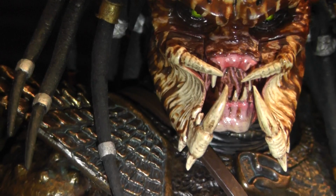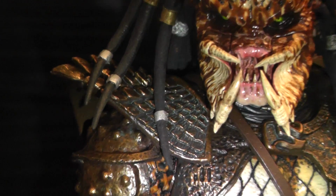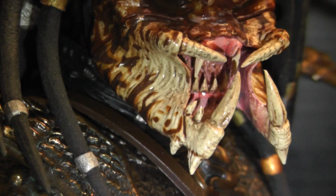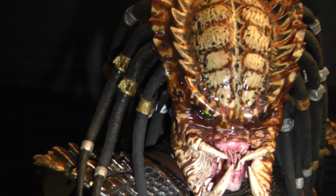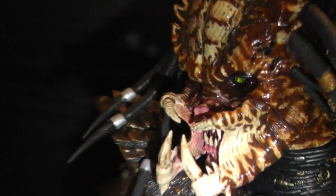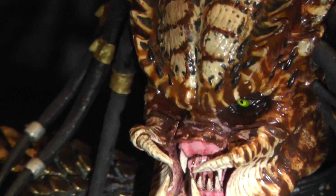Also, the paint job of the mouth is not really nice. I have already touched up the mouth. As you see now, it looks quite nice, but it's a sloppy paint job, to be honest with you. The paint job in general is okay. It's not super accurate like in the movie, but it does the job for a mass product. It's pretty good, I guess.